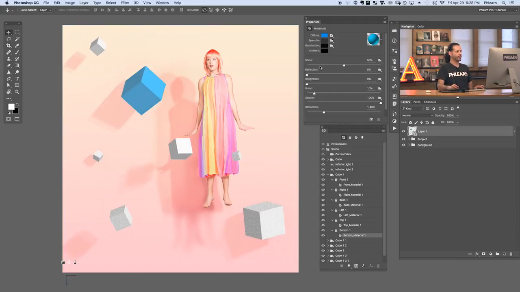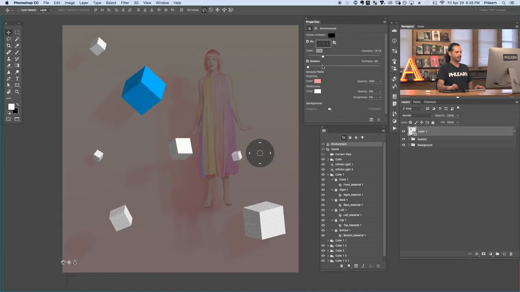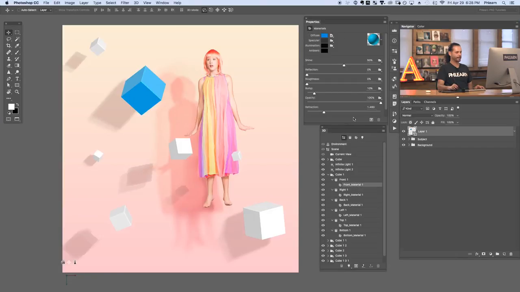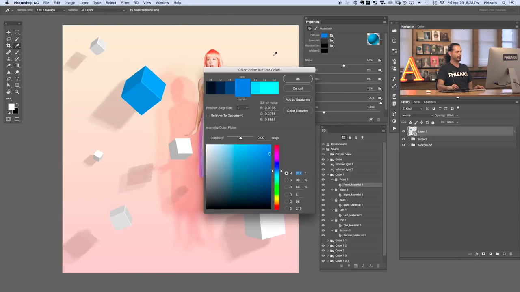Okay, so let's go ahead and hit escape here. Now, I'd like my shadow levels to be a little bit brighter. They were just a little bit dark. So I'm going to go to my environment, and we're going to bring up the brightness of our scene just a little bit. All right, and that's going to bring up our shadow levels for the entire scene. All right, let's go back to our cube here. Now our diffuse color, in this case, I'd like it to be that color.